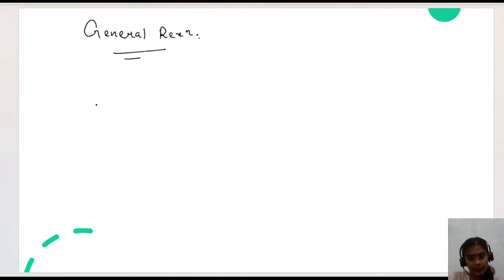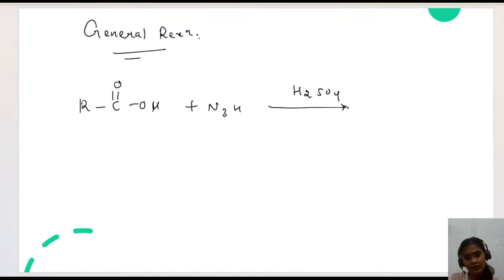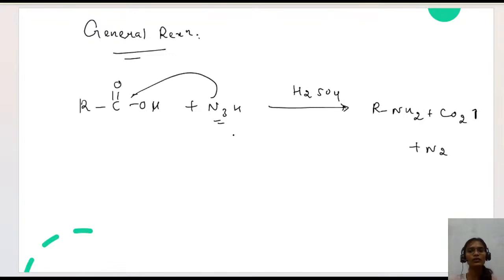so in this case, again, this is R, CO, OH, and then N3H. And in this case, we are using H2SO4. Most of the time, we are using bases, but in this case, H2SO4 we are using. And then again, the same side product. First of all, we are getting primary amine. Then there is a formation of CO2. CO2 is a common thing. And in this case, N2 is the plus point because since we are using three N, one N is going to fit with the carbon and two N is released as N2 gas. Okay, so this is the extra point here.